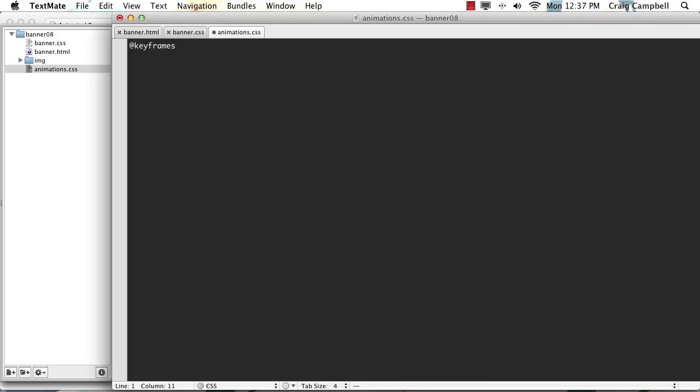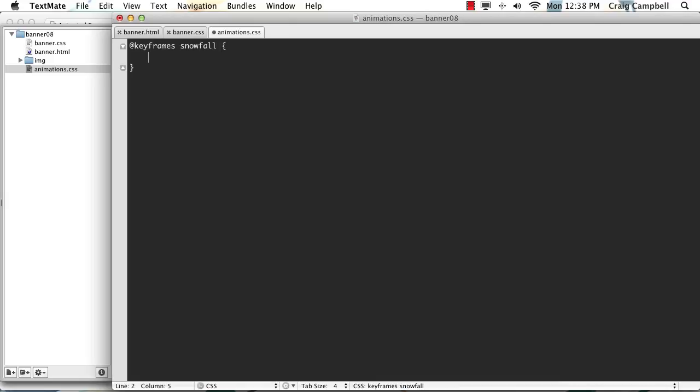For now, let's just talk about how this keyframes animation is going to be constructed. So we start with the @keyframes, and then we type space, and then the name that we want to give to our animation. And since this is going to be falling snow, we'll just call this animation snowfall, and then we'll put a set of opening and closing curly brackets. Then inside those curly brackets, we can put any number of keyframes to define what's going to happen at different points in our animation. Well, for this animation, it's pretty simple. We simply have a starting keyframe and an ending keyframe.